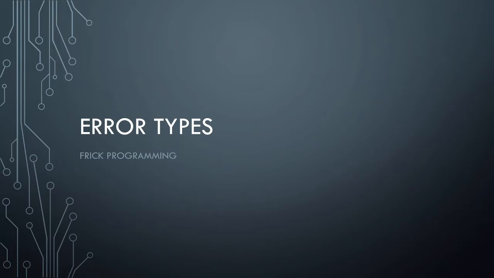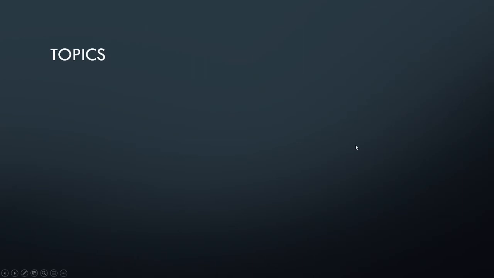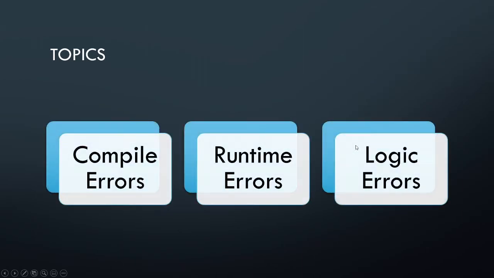Today, we're going to go over error types and roughly how to fix them. So, let's get right into our topics for tonight. Our topics include compile errors, runtime errors, and logical errors. Now, there is a difference between every single one of these, and what error you have depends on how we want to fix it. There's a fix to each one. Code may be affected differently depending on what type of error you have, so let's just go right in.